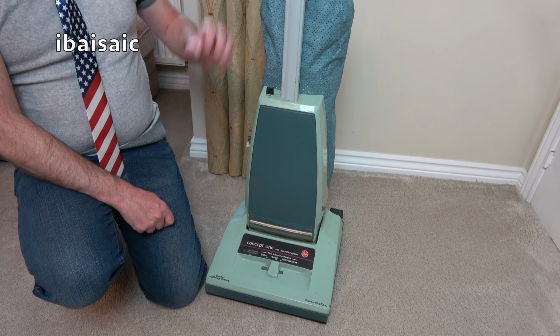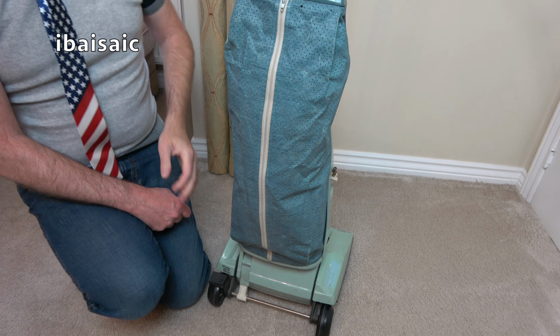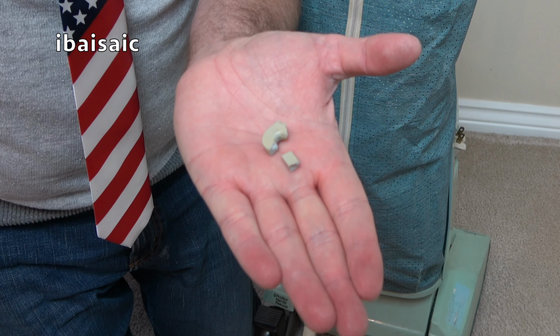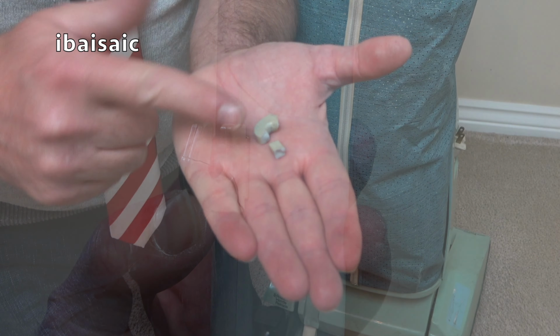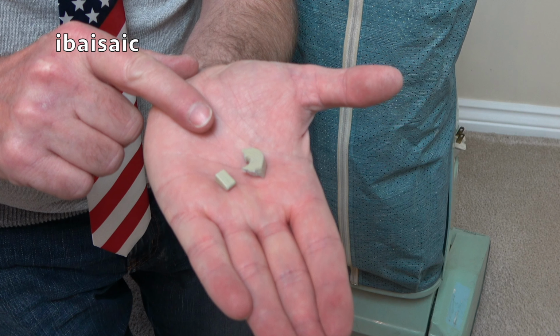I found the bits, so it wasn't broken when the machine was packed. But we can see I found the two bits that are broken off. So with some very, very strong glue, it is possible that I could fix it. But obviously when storing this cleaner away, I'll unhook the bag. I'm not sure if it's going to hold, but I'll give it a go.